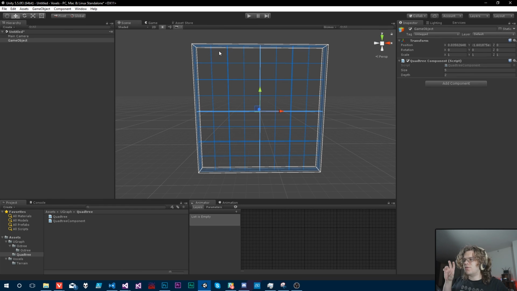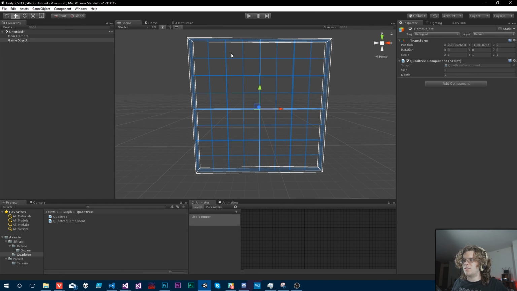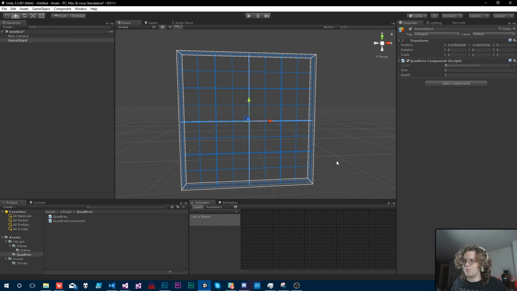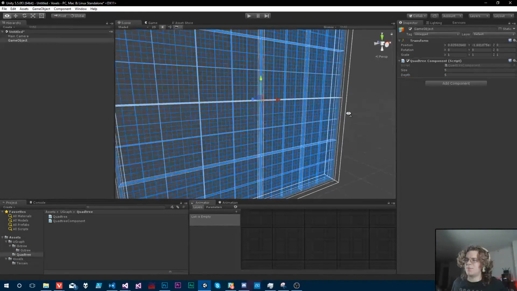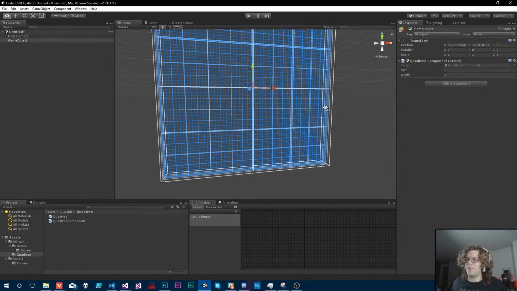So we get those 4 grids. And then each of those get cut into those slightly darker blue lines. So down here, across there, down that way, and across that way. And then that final grouping is our depth of 2. But we can crank this up and do like a depth of 5. And you can kind of see how we get significant amounts of depth here.